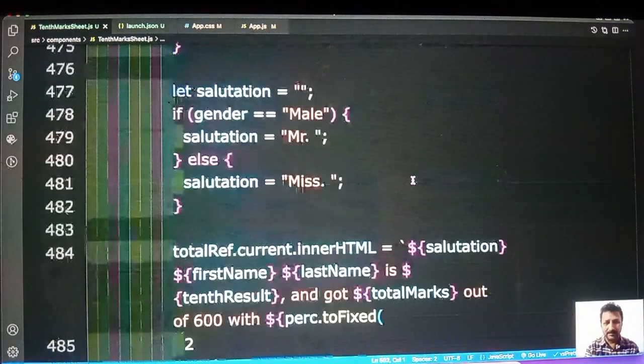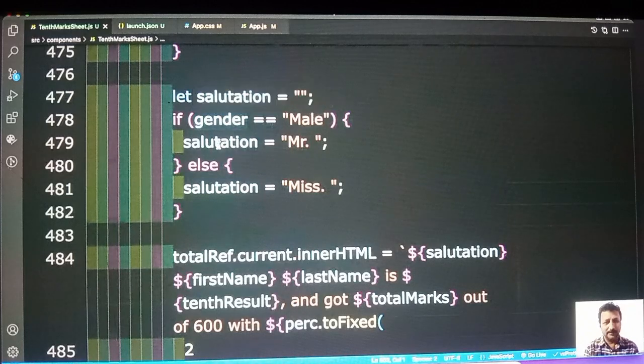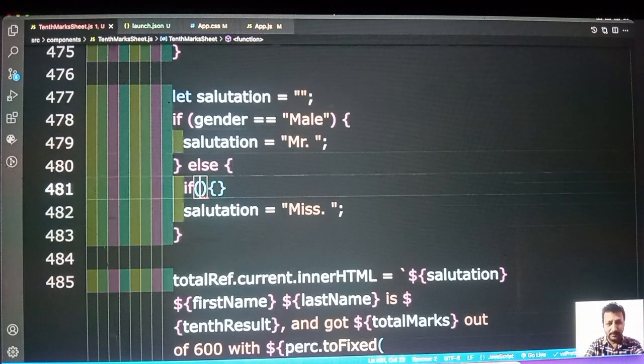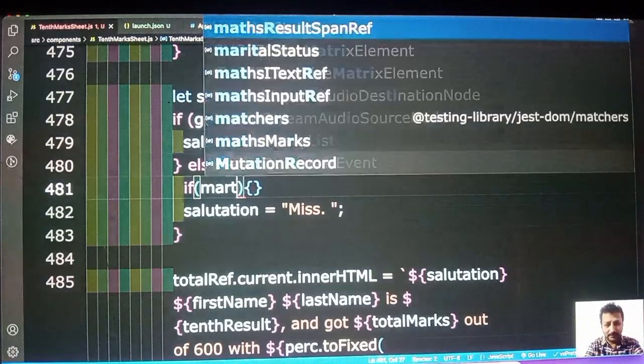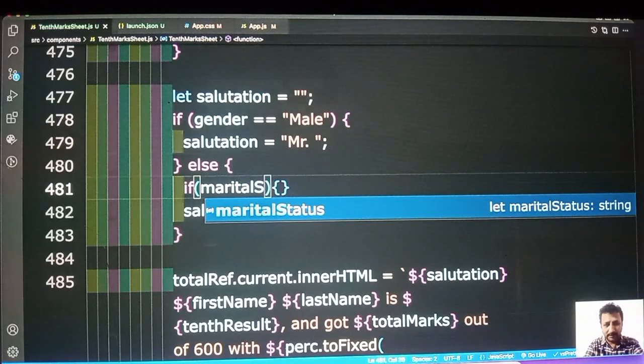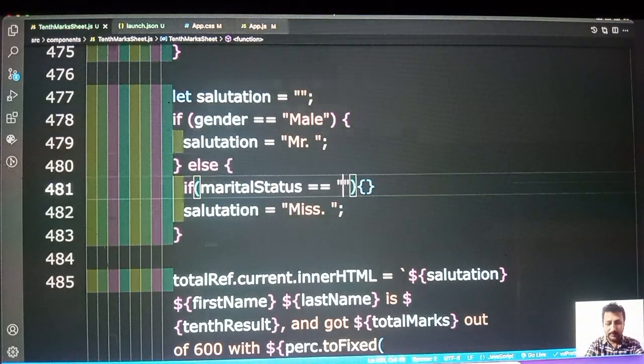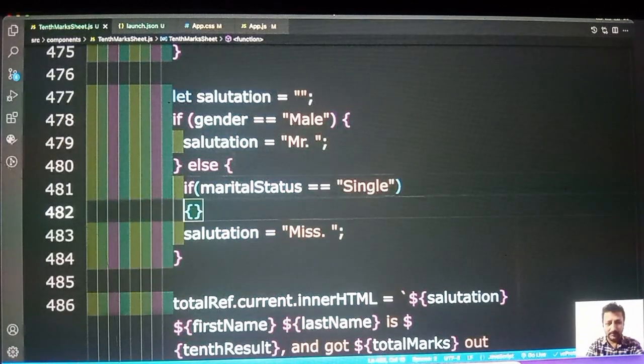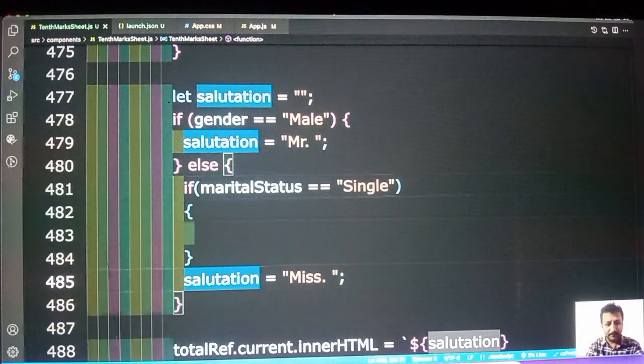Here, if gender is male, salutation is Mr. Else, salutation is Miss. But here again, I wanted to check married or single. If marital status is equal to single, then the value will be yes.